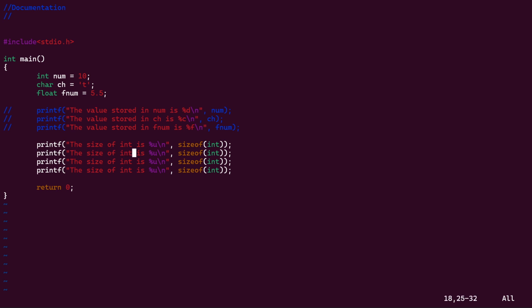Here I am changing the values: char, float, and double. Now if you see, I have commented these lines, so they will not be executed by the compiler, but they remain for our understanding.